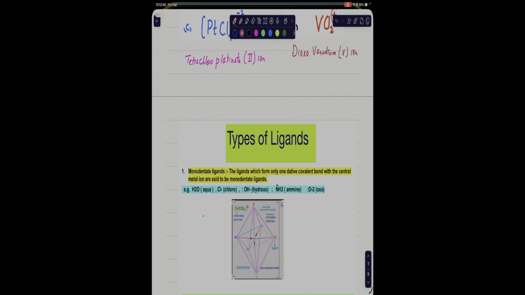But whenever you are drawing the complex diagram, please take care with the cyanide ion, because many students lose this mark. The cyanide ion has a lone pair of electrons on nitrogen when you are drawing dot and cross, and carbon is also having one extra electron. Due to that extra electron the charge is -1. So whenever you are starting the arrow, you have to start it not from nitrogen, you have to start the arrow from the carbon side. Many students make a mistake because nitrogen also has a lone pair of electrons, so they may start from this lone pair.